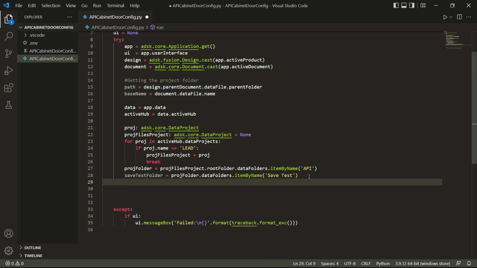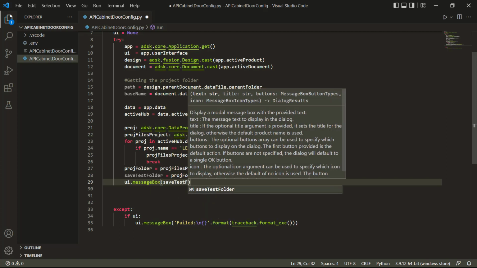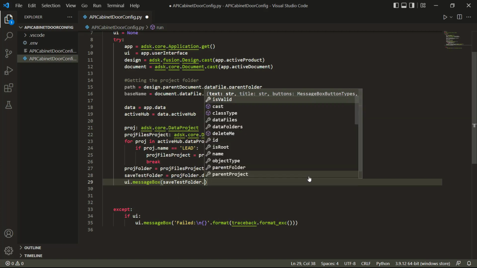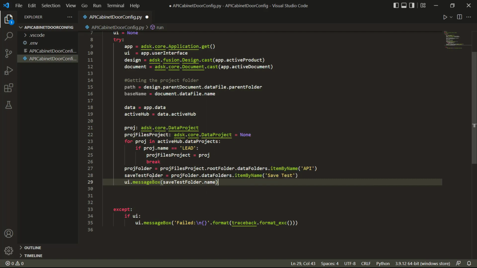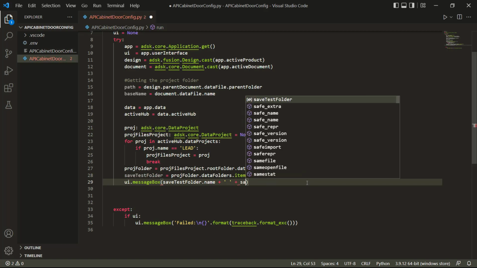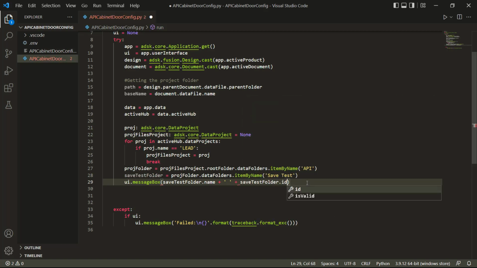So if I do a UI message box and I display save test folder dot name, then what I'm going to get is the information that's essentially just this line of text. But I'm going to do a plus, and add a space in there. I'm going to do a plus again and do save test folder dot ID.